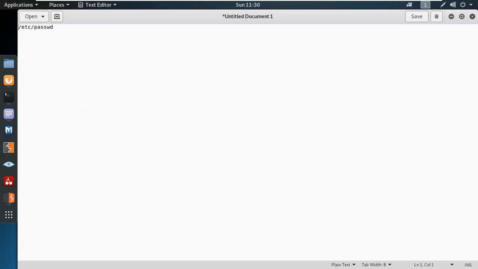what I'm going to do is use ../. The first one is basically to jump a folder, and the last one is basically to grab the root access.